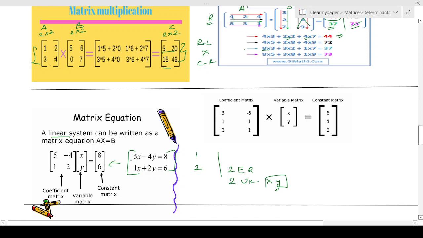So I can write this system of linear equations, which is two equations and two unknowns, in this compact format, expressed by A, X, and B, where A is this matrix, X is this matrix, and B is this matrix, right? And wherever you have the coefficients, everything has a number coefficient, they call this the coefficient matrix, which is the matrix A.